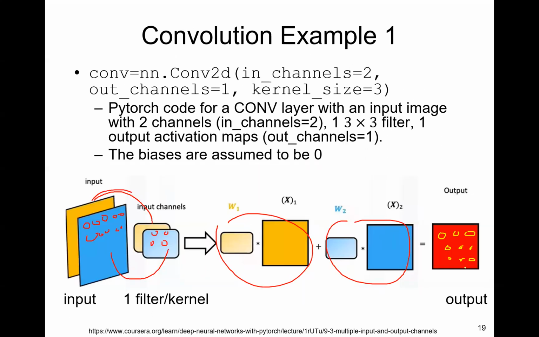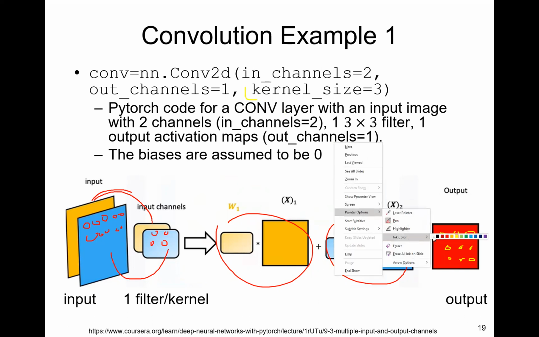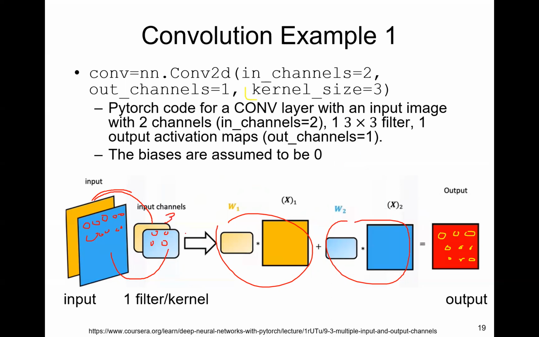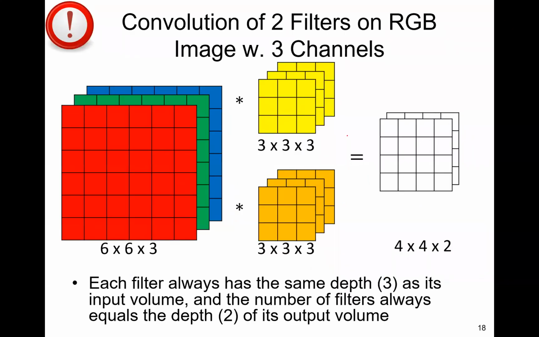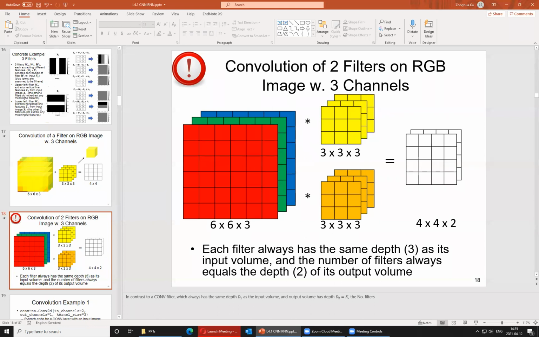I also have a question. Sure. In the Conv2d function in PyTorch, you say it's using a 3 by 3 kernel, but on the earlier slide, it looked like it used a 3 by 3 by 3 kernel. So how many dimensions does the kernel have? Yeah. So the kernel size here means the spatial dimension. It's 3 by 3, and the depth is always the same as the input volume, so it's not shown. If the input volume has 3 channels, then the 3 by 3 filter always has depth 3. I think I should make it more clear.